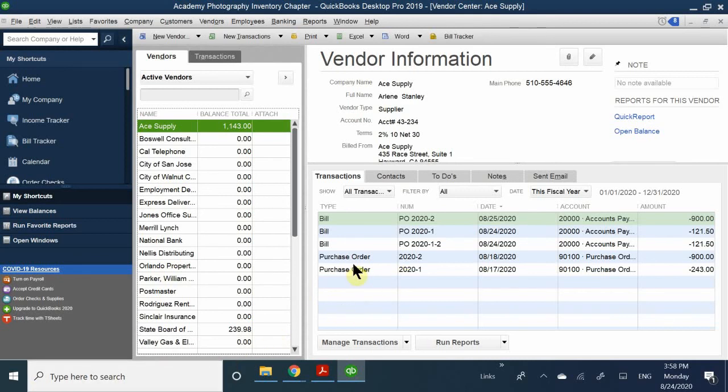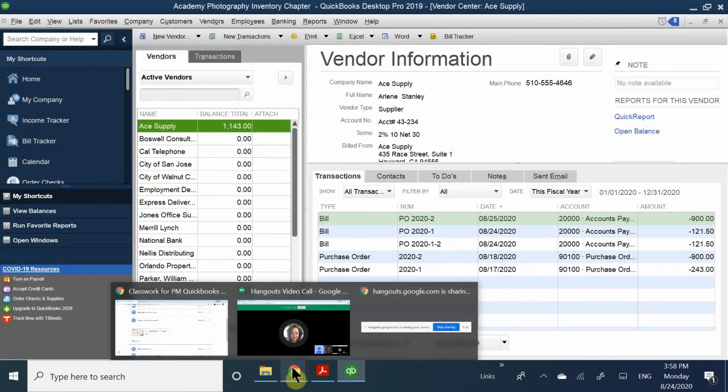But for that case, you do not have to have all the items, or you can receive all the items and the bill comes later. And you would follow the same process, because technically you would just receive all the items without the bill until the day you receive your bill. Then you convert it, because you want to make sure that you receive every single item. So that is it. And with QuickBooks, it allows you to keep track of your inventory and your purchase orders without you doing anything.